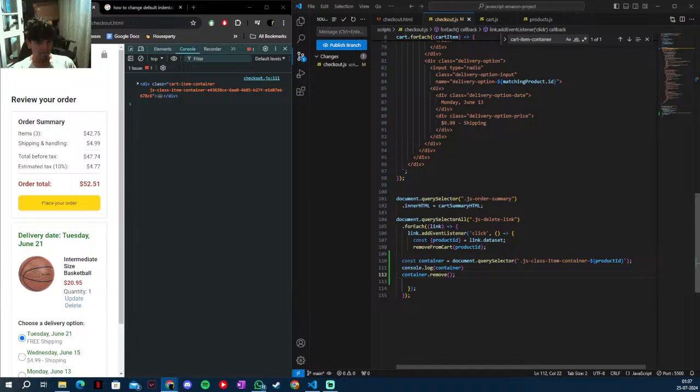Now let's refresh to bring the products back, and that's how we make the delete link interactive and remove the products from the cart as well as from the page.